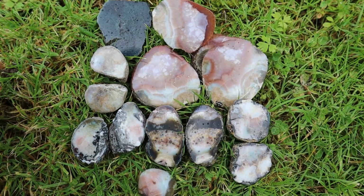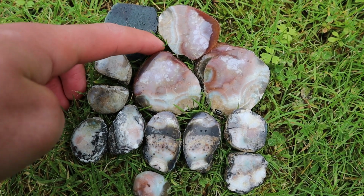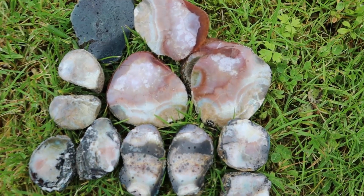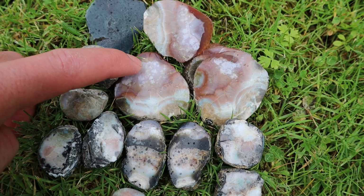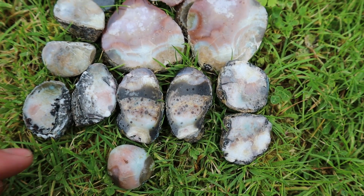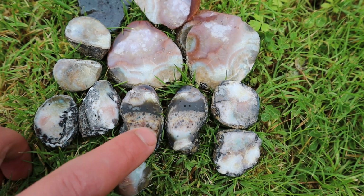Well, here's what those nodules look like all sliced up. I really like the red one. That's by far my favorite. And it actually polished up pretty nicely for being, you know, calcite mixed with agate. It's not too soft or anything like that. And yeah, a nice even polish over it. And I really like this polka dot one. It almost looks like a galaxy stone to me, except it's in a single nodule instead of several nodules in basalt. So yeah, just a really interesting one there.